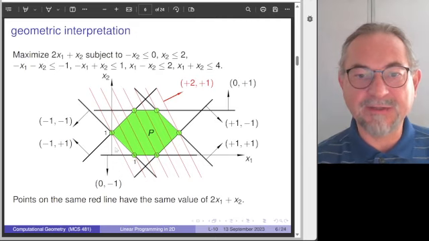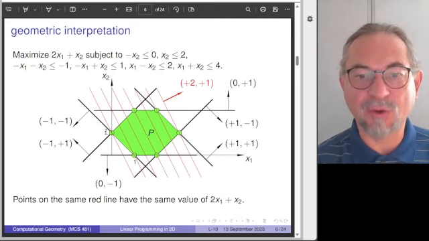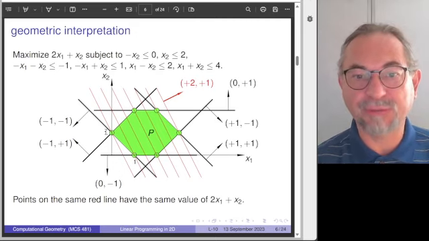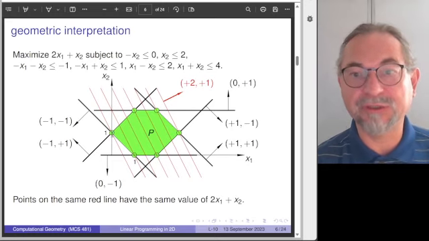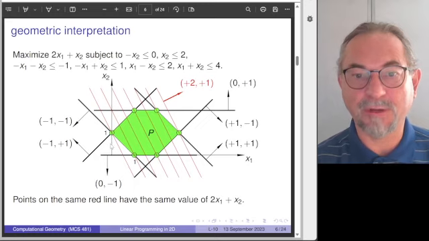So you can see that we have the two basis points, 0, 1, and 1, 0. The 1, 0 is more advantageous than the 0, 1 because its value at the objective function is 2. At the leftmost point, the value of the objective function is only 1.